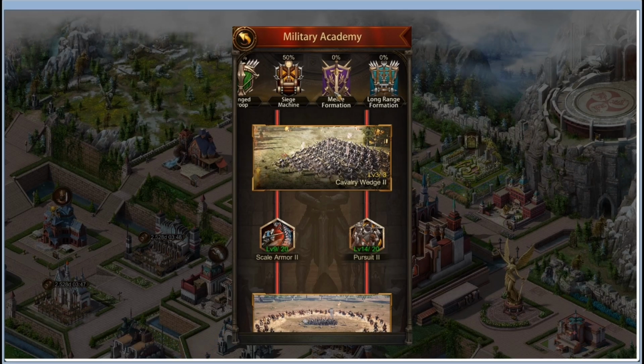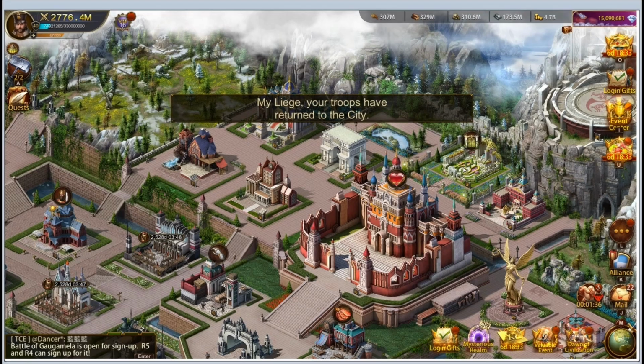If, as I said, you're always going to be using ranged, that's what kind of troops you want to be promoting. That's the kind of troops that you want to be using all the time. Now let's come off this. Let's go and have a quick look at our next one.